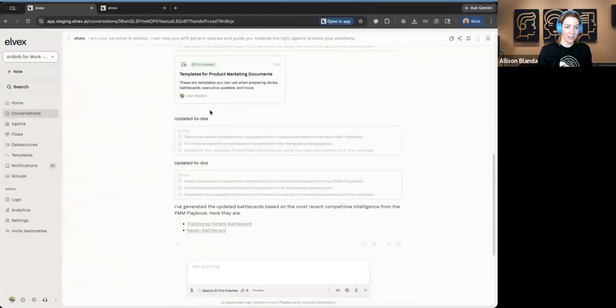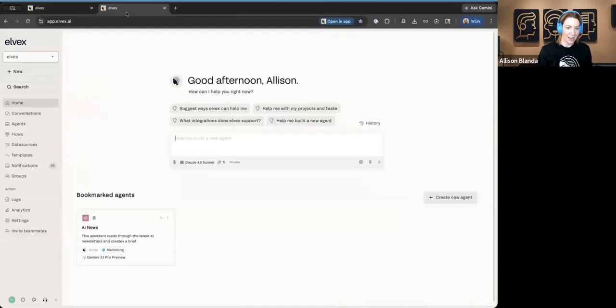Okay, let's switch gears a little bit, please, and hop into my personal elvex, because I want to show you something super exciting: you now have the ability to schedule an agent and or a flow and run it at a specific time, and then have that agent or flow send an email or post to Slack or Teams without you intervening. We're calling this auto approvals. Okay, admins, don't freak out. You have controls about this.